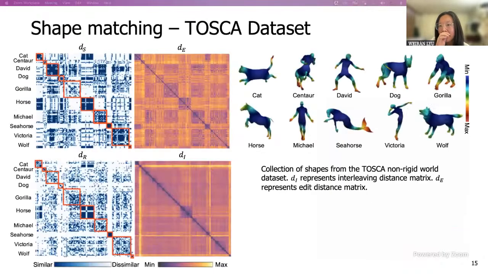So one of the applications of our approach is shape matching. The LSH approaches are able to classify the majority of the shapes into the correct category, especially for subpath signatures. We use the red boxes to reflect the correct classification of each shape. For example, the shapes horse and seahorse are well classified inside the category.